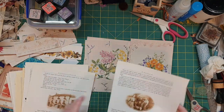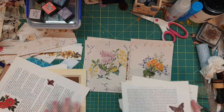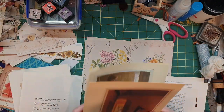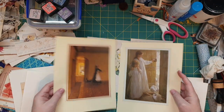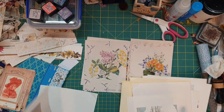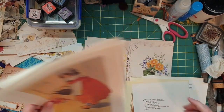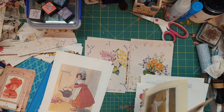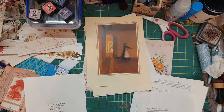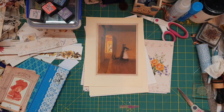I've got some, these are some pages out of the book, and I think I've got a couple of pages here that I want to put together, and I've got these ones as well. I quite like them now from a nursery rhyme book. I might put them in too. So I'm going to have to page them together and cut them apart. And then I've got, hang 10. I'll be back.